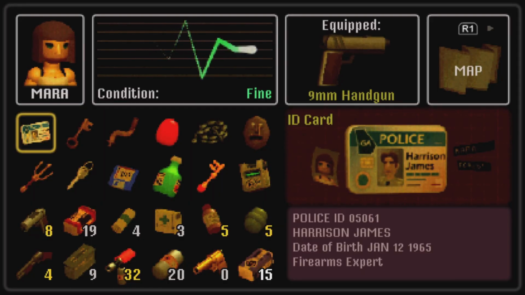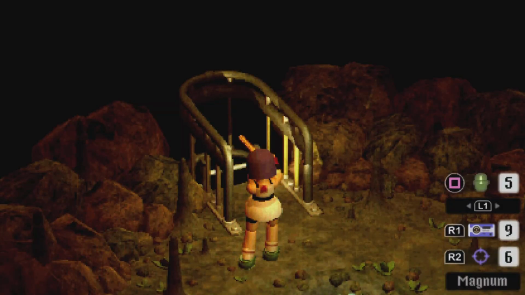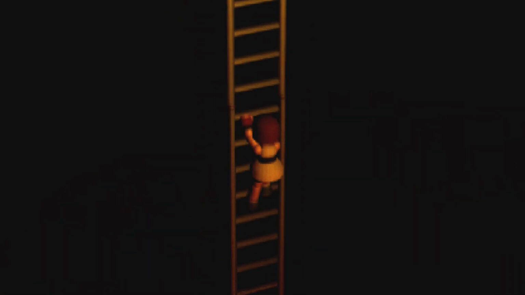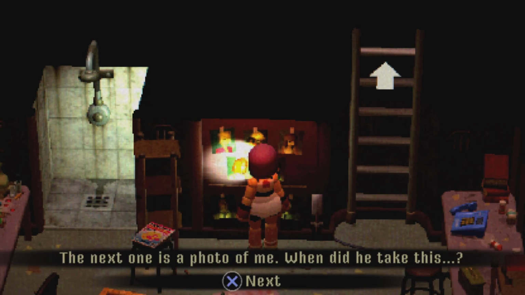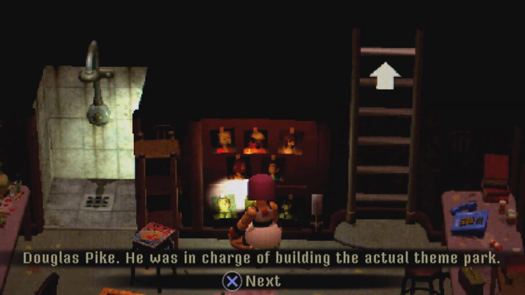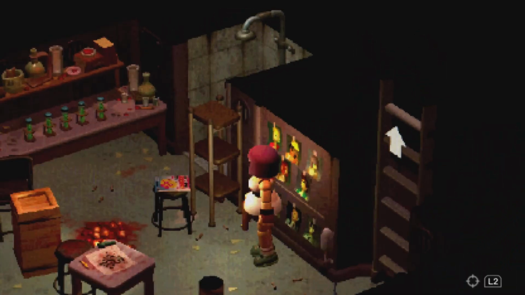So be sure to use the pool before we move on, because the next area that we're going to enter is the final area. As you can see, I'm pulling out my Magnum and loading it before we descend the ladder. I am going to speed this up because Mara going down this ladder is very, very long, and there's no way to speed it up during gameplay. Once you get to the bottom, you can check out everything in this room. There are photos of everyone that is in the park or has been in the park recently, including the police officer who's now deceased.